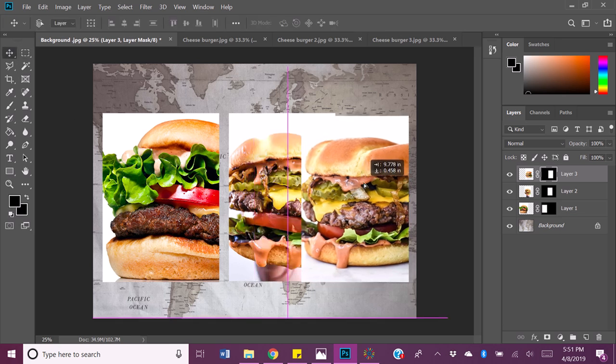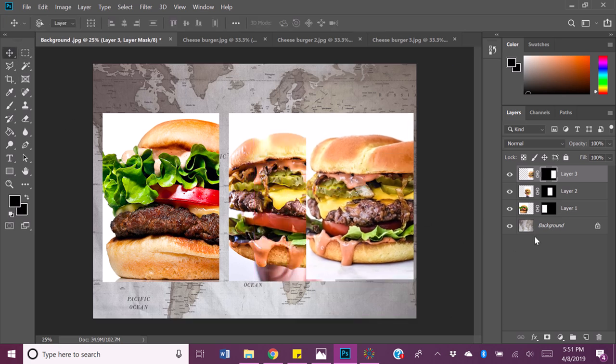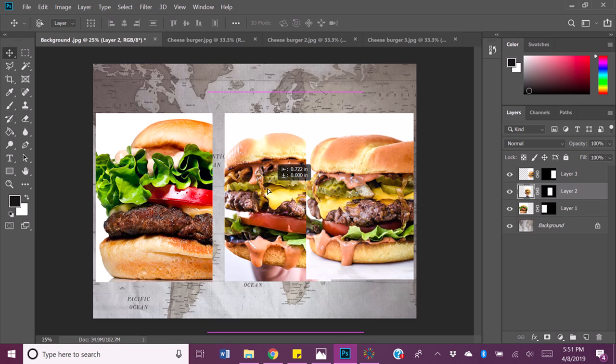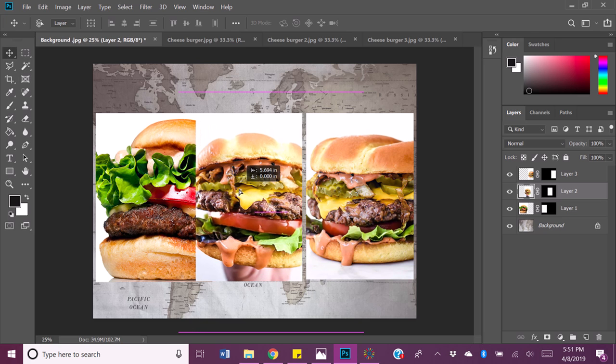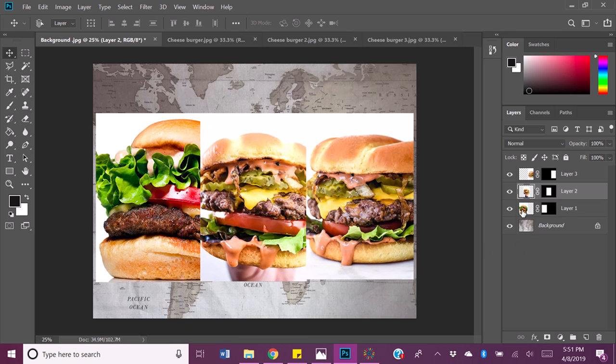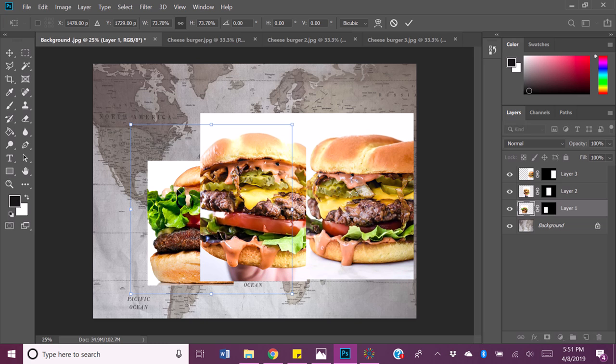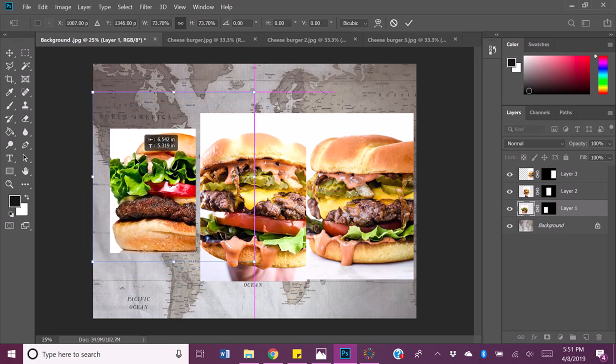Using the move tool to move it. And going back to other layers to move them out of the way, making sure that I click on each one individually. I'm actually going to go into the first layer again and click Control T and resize that because it's just a little too big and kind of in the way.